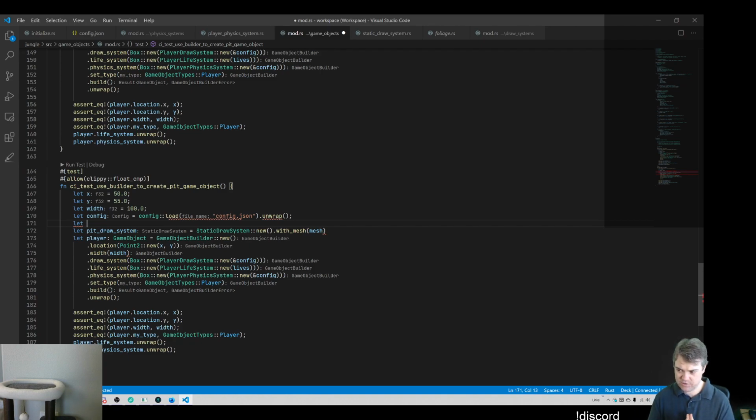For right now, I'm going to create the actual pit. So pit mesh, it's going to equal to, and that kind of sucks because now this can't be a CI test anymore.